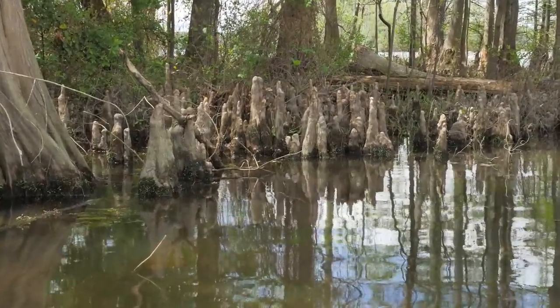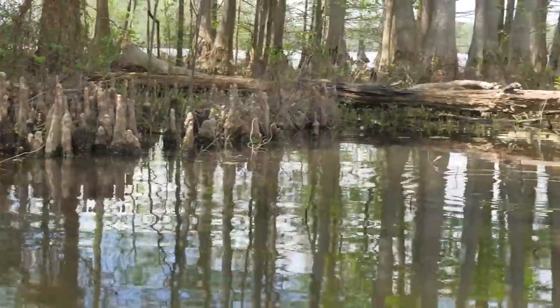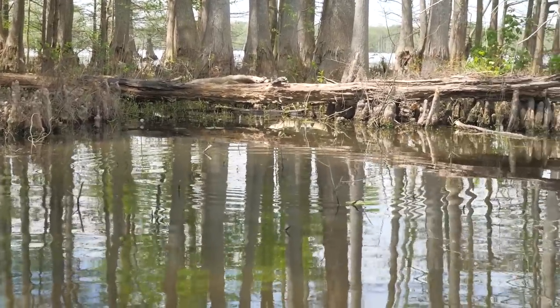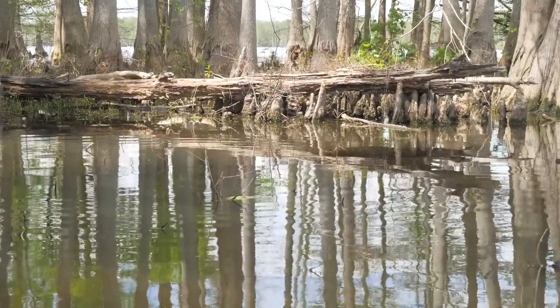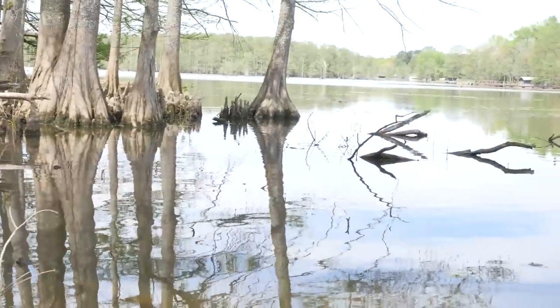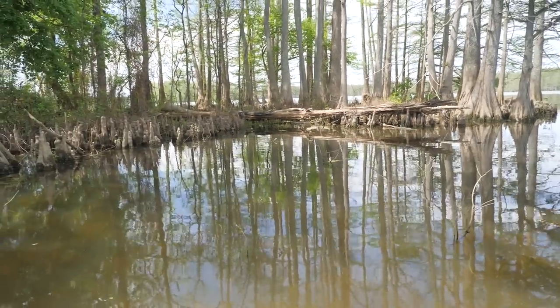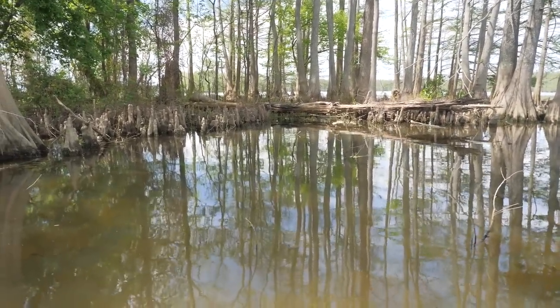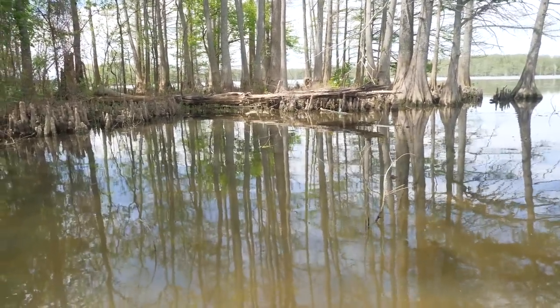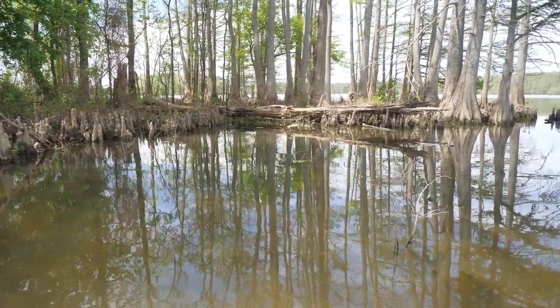Okay, so real quick before we get going, I'm gonna show you guys the kind of stuff I'm looking for. You see those bad boys right there? Those are all cypress knees, and you can literally see these fish swirling out there. See those guys? Those are probably red ear, maybe bluegill, but they're relating to this hard structure. We got some cypress knees. We've also got some sticks. We've got some little stick ups down there. So really, I'm just looking for the hard structure and looking for hard bottom. This is a pretty hard bottom right here, but this is the site that we're gonna start casting at with the jig. Hopefully catch something.